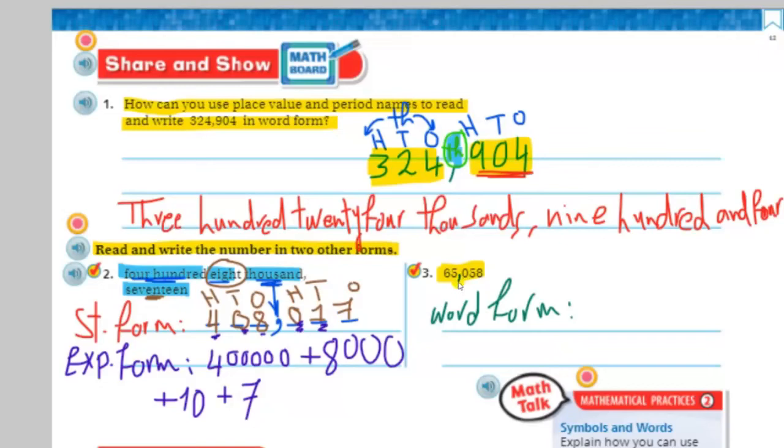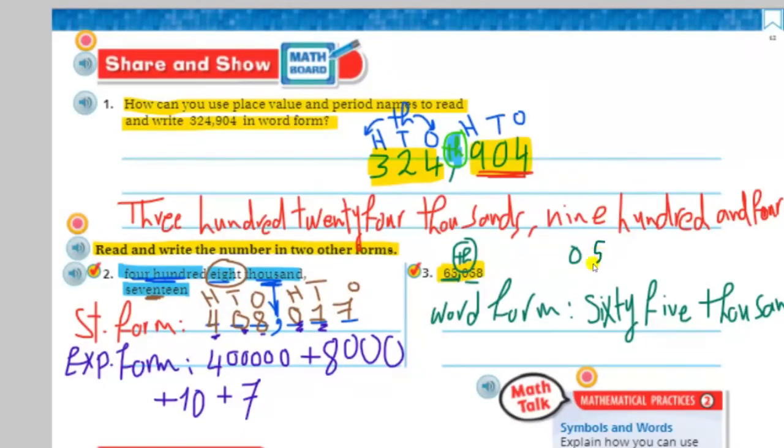Okay, now this comma, as we learn, it's 1000. So let's read these two digits together. So it will be 65, 65 what? 65,000. Comma, and continue. We have 0, 5, 8. How can we read these three digits together? 0 on the left has no meaning, so we can read it as 58. So we write it as words 58. Okay, that's about words, word form. So we are dealing here with word form.